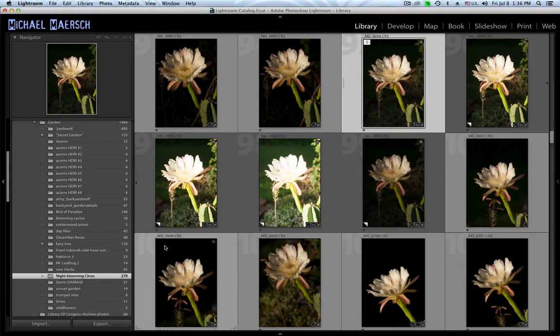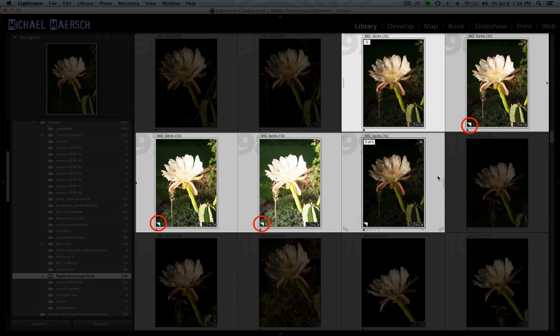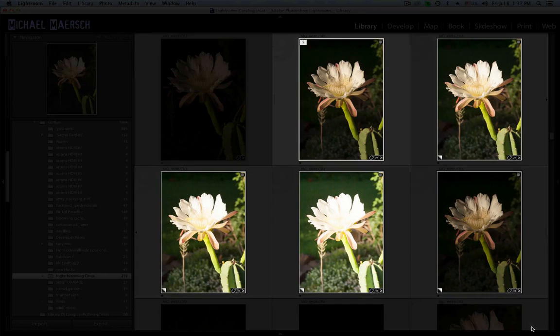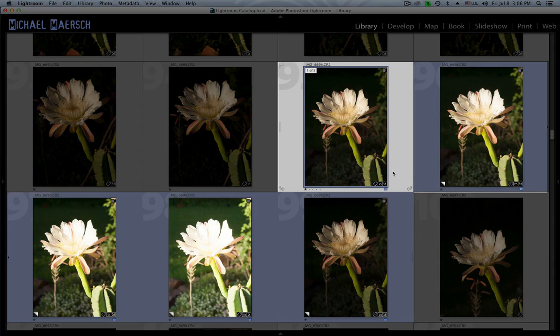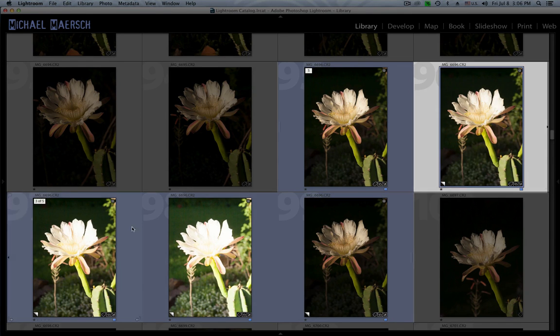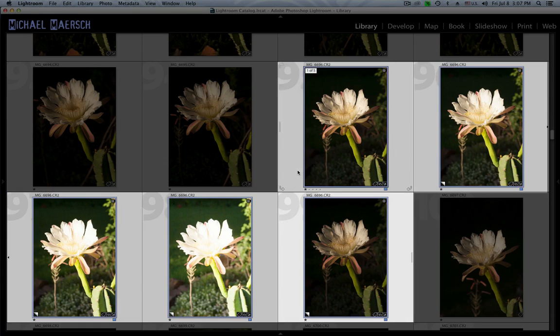I return to the grid view of the Lightroom library by pressing the G key and look at what there is now to work with. We can see 4 virtual copies, easily identified by the upturned page corner in the lower left of each thumbnail, while you can easily identify the original RAW file because it doesn't have that visual callout embedded into the thumbnail as do the others. Also note that each of the virtual copies has the same file name as the original from whence they were generated.